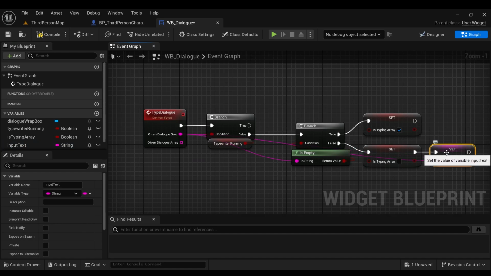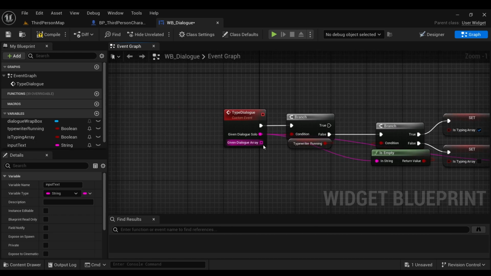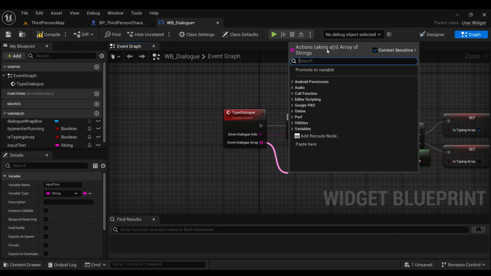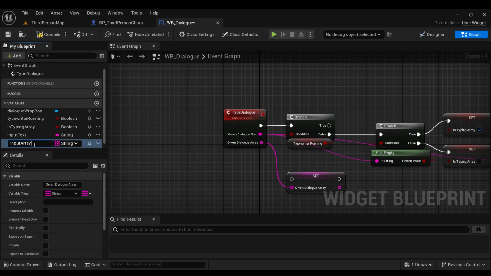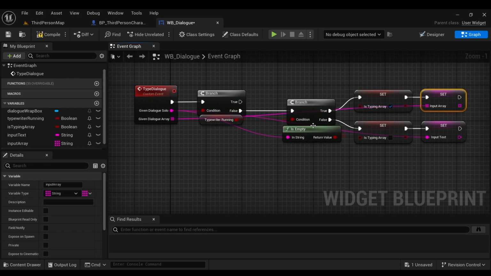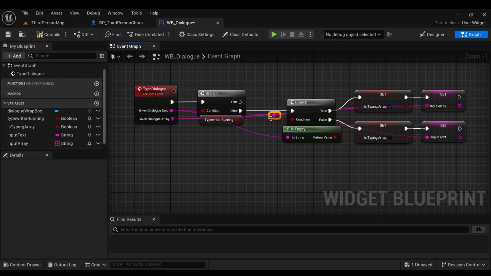And for the array, it will be called input array. I'm going to reroute these a little bit to look a little prettier. It's always good to keep these things organized. That'll do just fine.